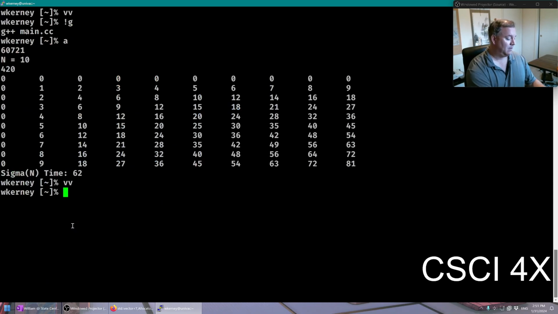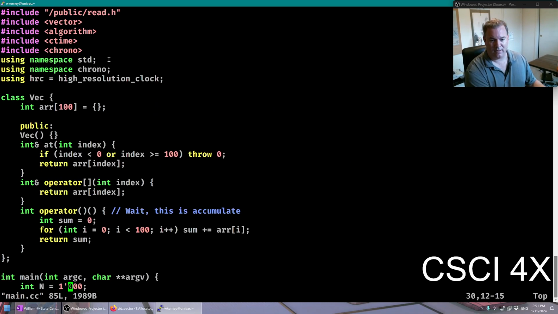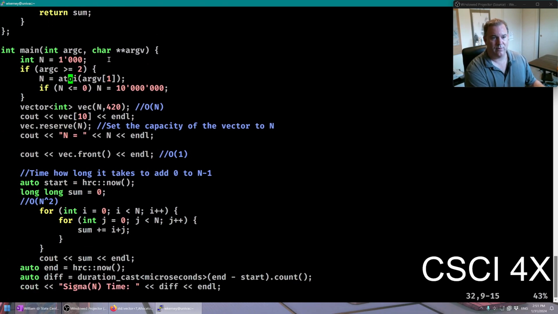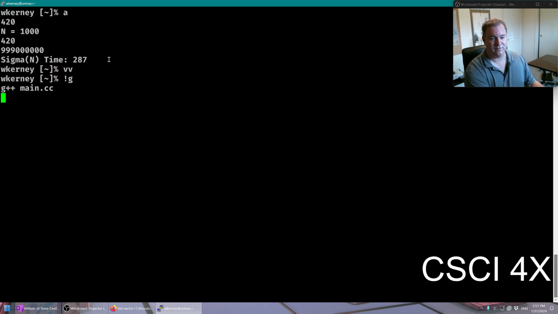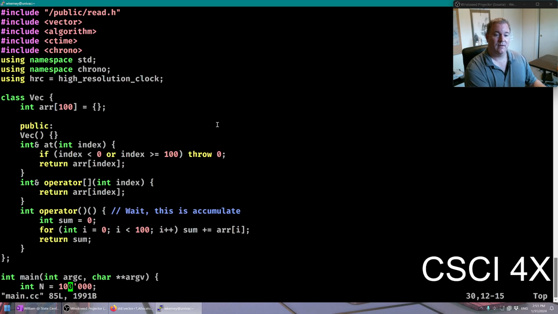It's order n squared. So if I compile this code now, it's got optimizer level 1. So 287 microseconds. Okay. Now if we turn this size up to 100,000, it's going to do 100,000 squared operations. So you see it noticeably is slower. You see how the time just exploded like that? And then if we add one more significant digit there, and go up to 1 million squared, which is 1 trillion operations.